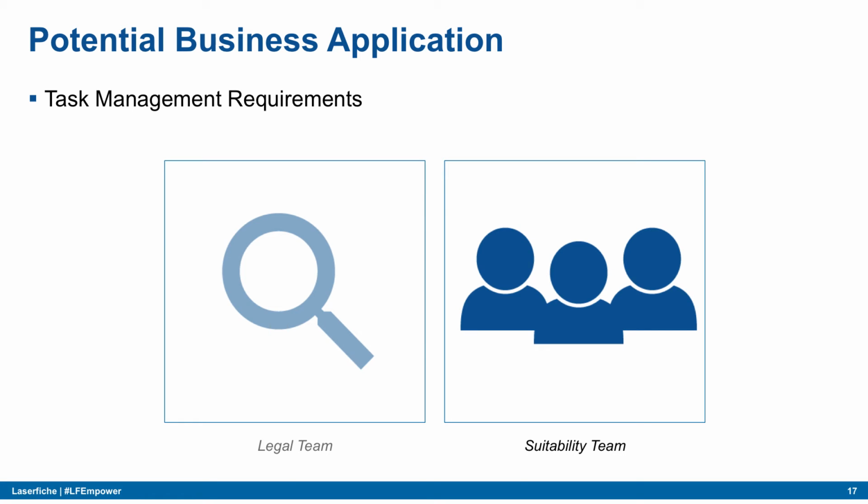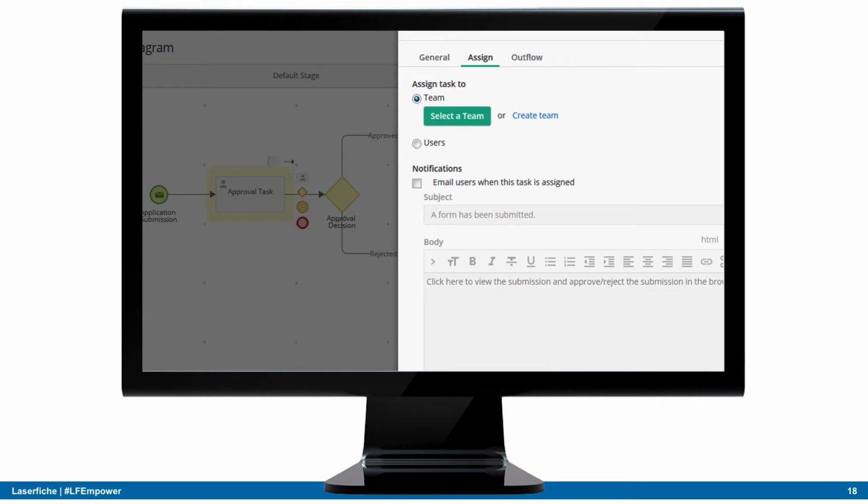Next, we have the suitability team, and this is just people who follow an internal process. They take a look at a packaged application and see, are all the documents in line? Does it have everything that it needs to? If not, we're just going to send it back, right? And so these two teams have these different requirements.